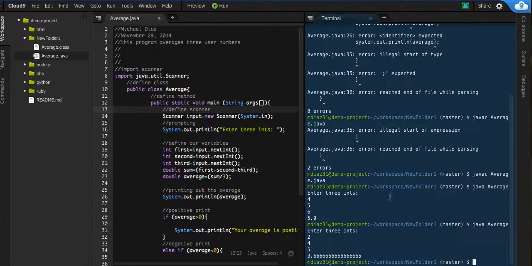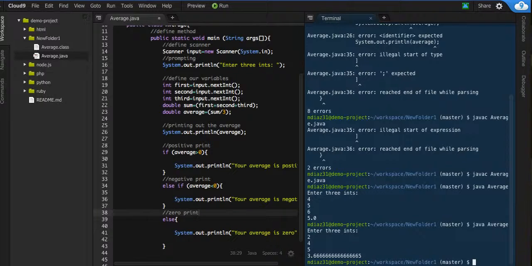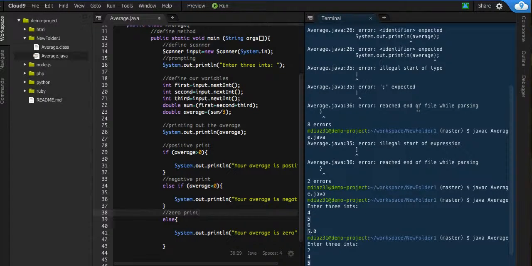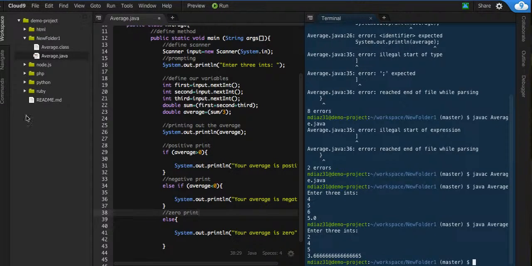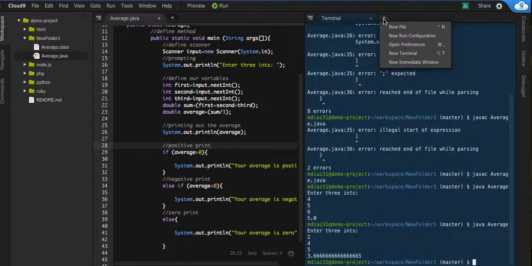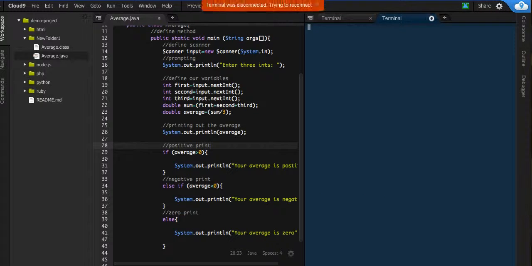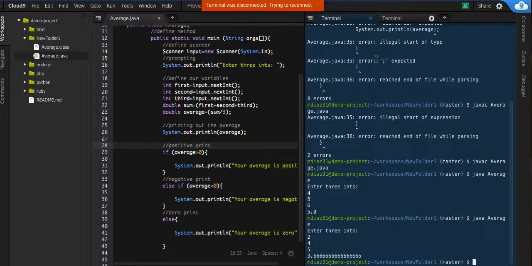So we're going to try to run this program and see if what we did worked. Yeah, having a little trouble with the terminal. I think it's my internet. Yikes. Okay, open up a new terminal, I guess. Nope, disconnected. Yeah, no.